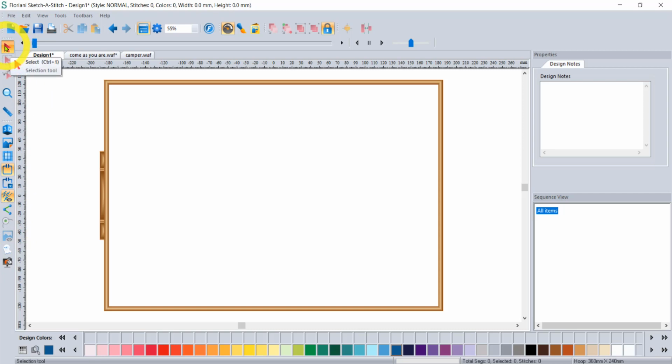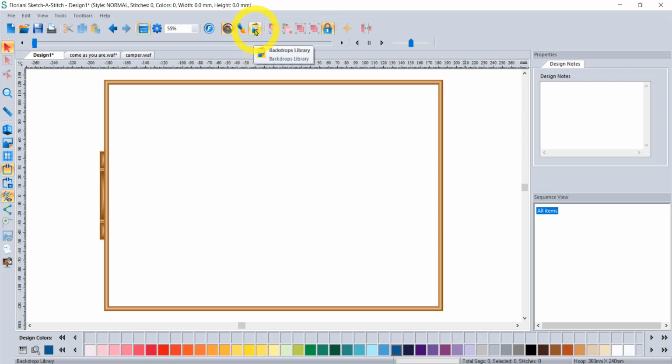Up at the top, you have some sort of basic things like new, open, and save, and print preview, and cut, copy, and paste, and undo, redo. This is how you expose that properties box, so it's kind of like an on and off button. You have a program preferences option to turn that on. It tells you how zoomed in you currently are. This is a link to the Floriani Club on the internet. This is the slow redraw tool, which you'll learn about, which is actually just below here. And then you've got a backdrop library.